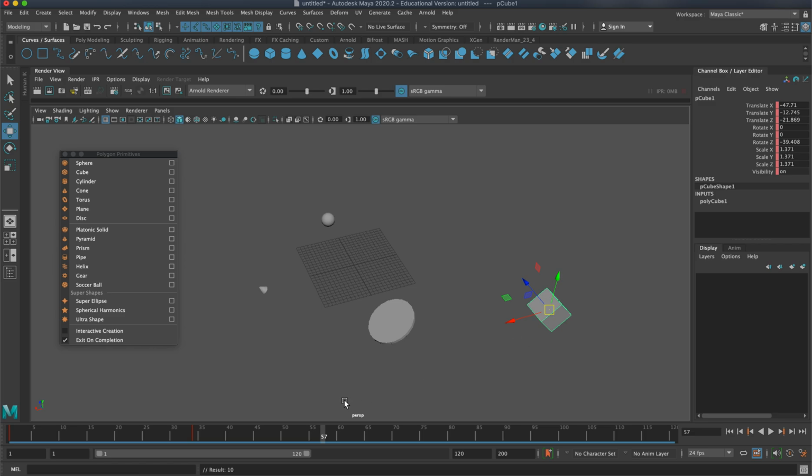Now that we have A to B, we can go to C. We can rotate the object, and we can also scale it and hit S. All right, and if I hit play, it'll do its thing, and then it'll go back to that first frame.